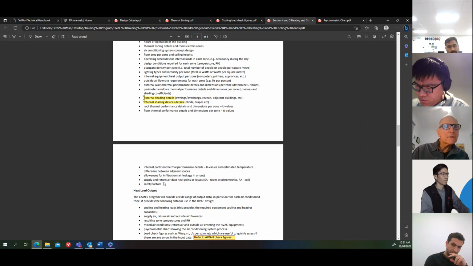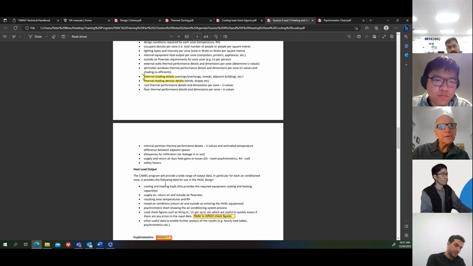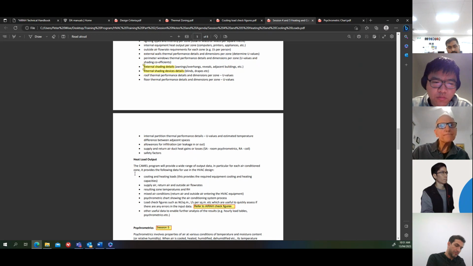When you're confident with the data you put in, try and refine it, because don't make it too big. Because Camel, through the process of calculating things, and it won't tell you this, there is safety factor in Camel anyway. So if you add another 10%, all you're doing is making it bigger than it needs to be. Just be aware, when you're putting in safety factors, not to overstate it.